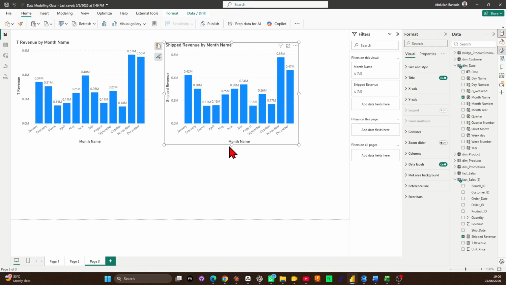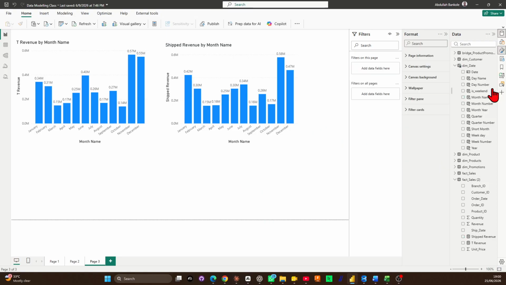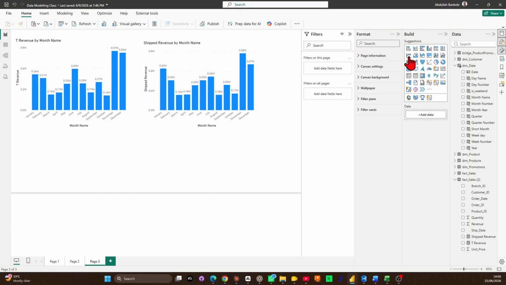Somebody asked me, Mr. Bankole, what is the essence of this now? You can see, now I can talk about the shipment, and I can talk about revenue by when they ordered. Now, for example, we could actually have this in a line chart.